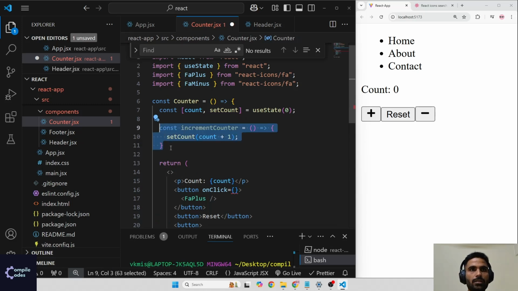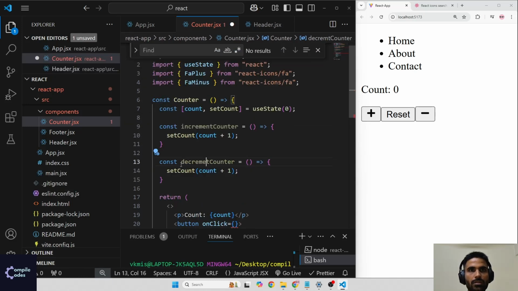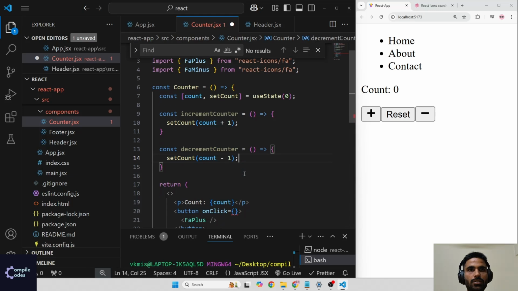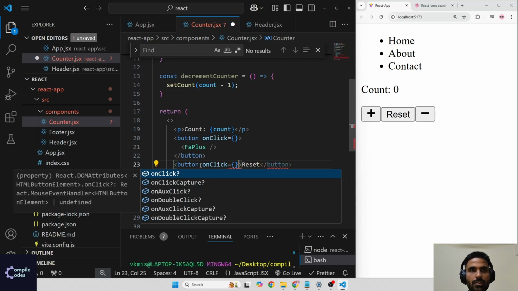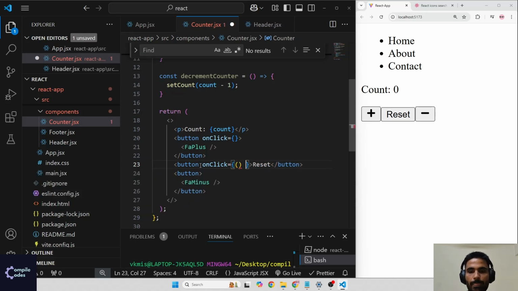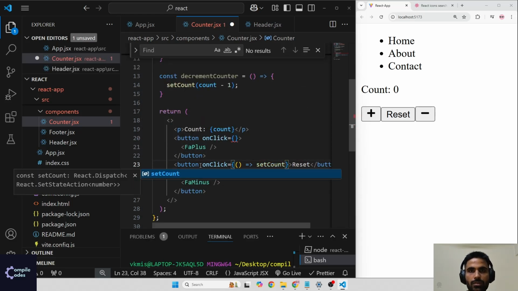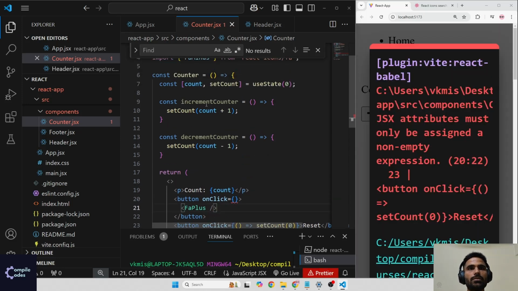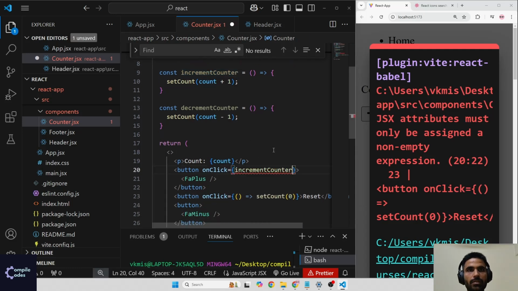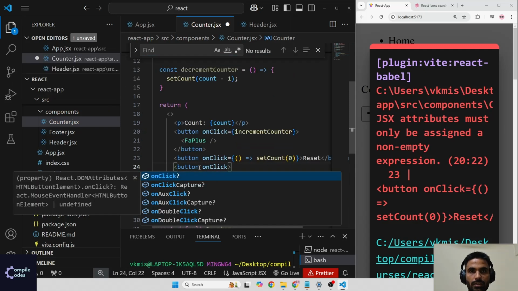Let's copy this and have another function for decrementCounter. And on the reset counter you can simply call setCount to 0. Save this. You will have to pass these inside these methods, and also inside this button onClick.